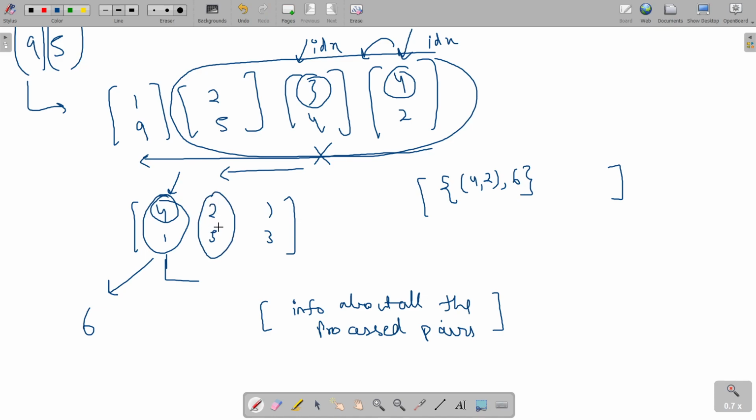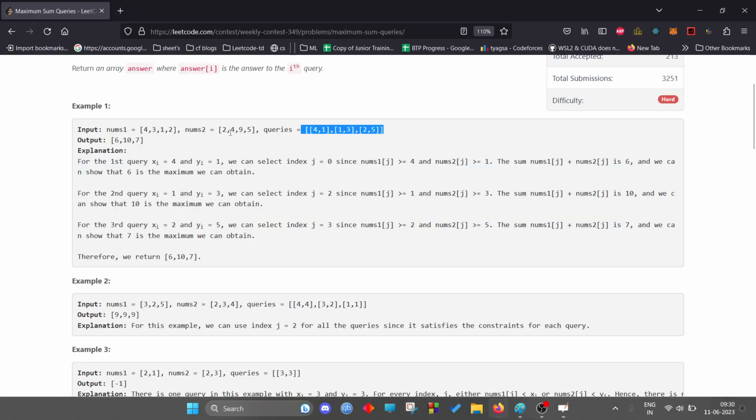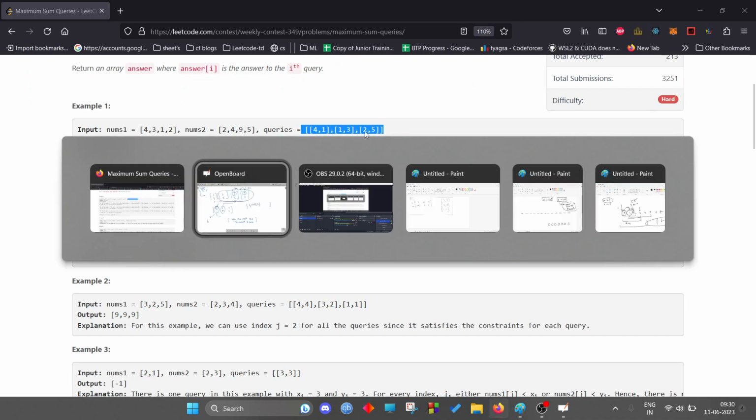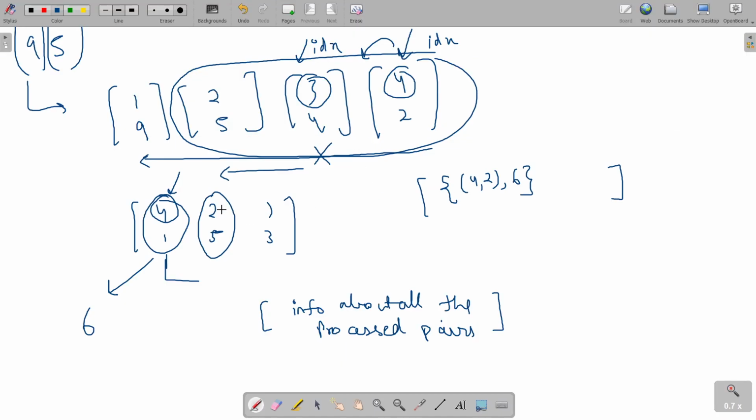You move to this query, which is I think 2 comma 5. Let me confirm, it's 2 comma 5 or 2 comma 4. It's 2 comma 5. Now you look at this 2 comma 5. So you will add all the vectors where x is greater than or equal to 2 and y is greater than or equal to 5. This vector 4 comma 2 will definitely be added on the basis of x, because its x value is greater than or equal to 2. But we don't need to add it because it was already added in the vector before. Our idx was moved here. So we will only look at the element where it is pointing right now.